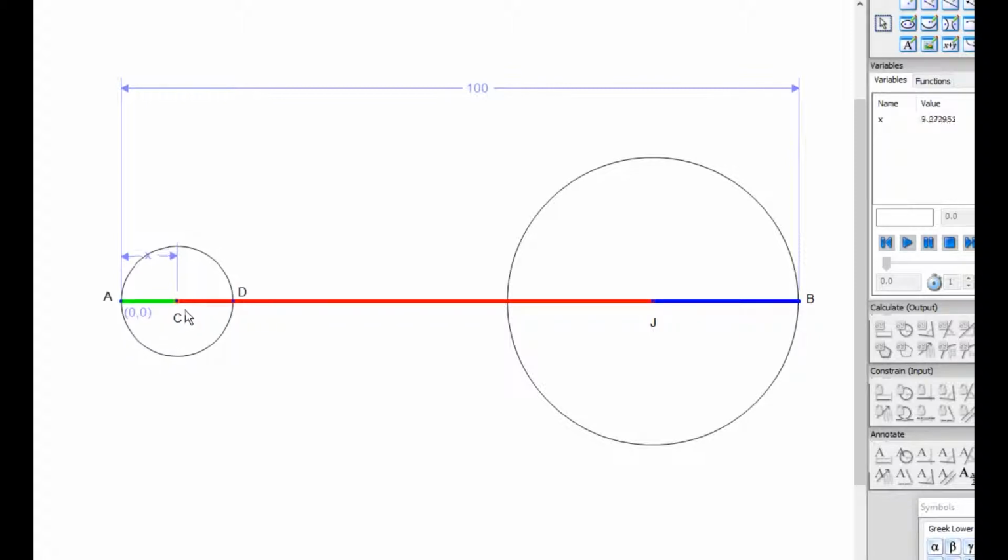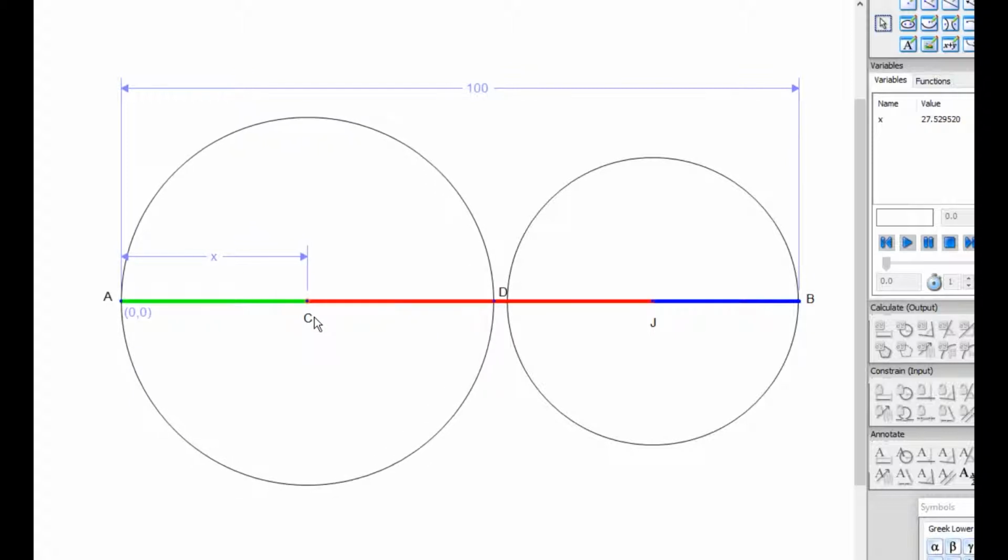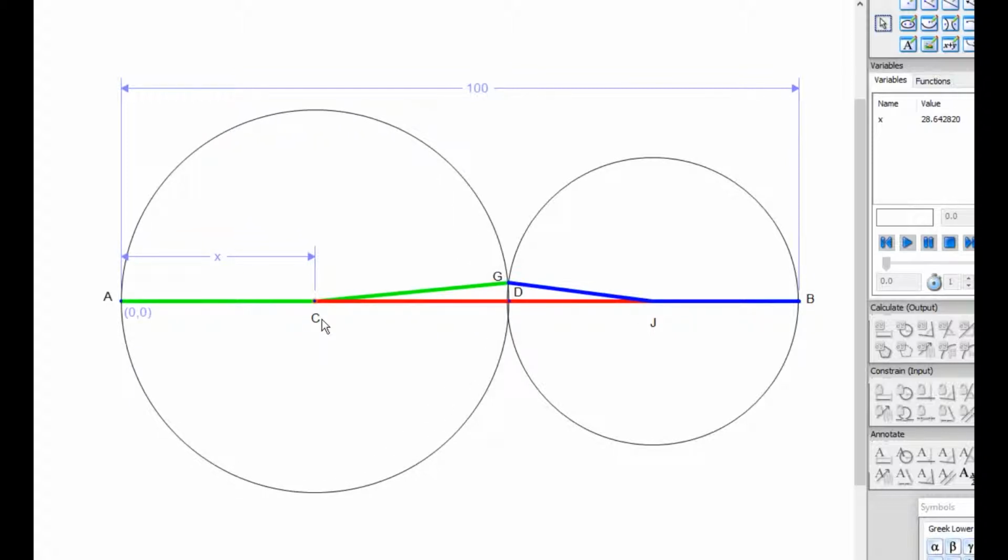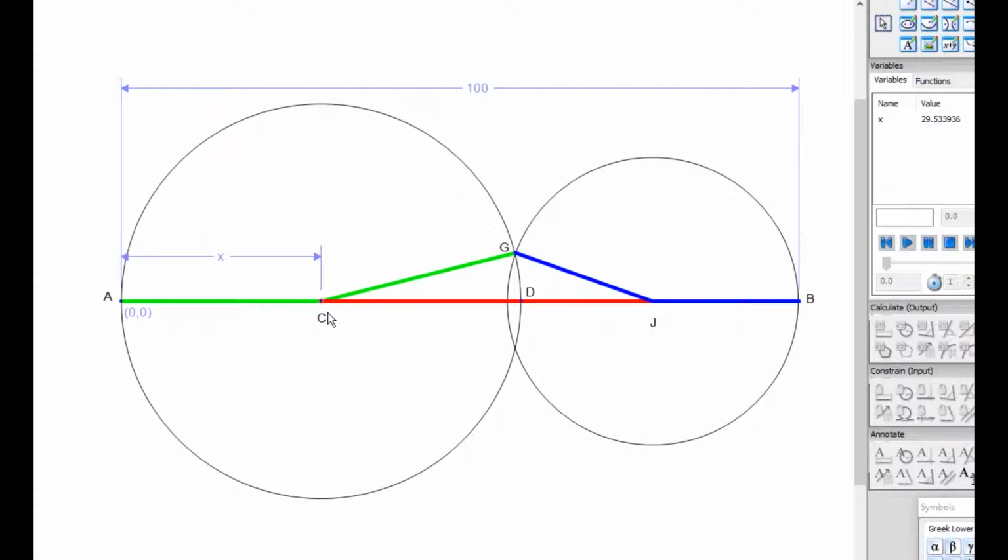And as we slide that up backwards and forwards, over here on the right it shows you what the value of X is, so we can get some kind of a notion of the range that X can form a triangle. Now obviously that's never going to form a triangle there, because the green and the blue are both together shorter than the red. But as you increase this over to here, as soon as you get an overlap, then we wrap the green stick round to there and the blue stick round to there, and obviously a triangle is formed.